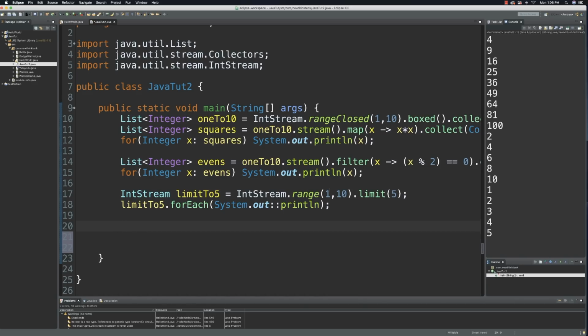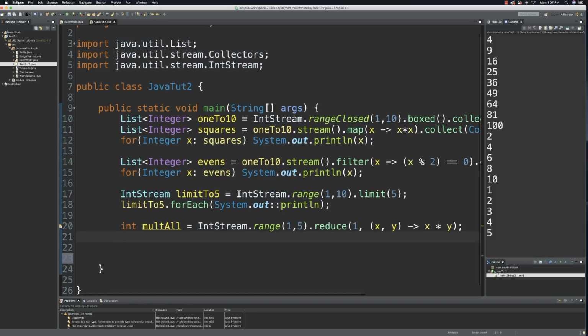We can also use reduce to multiply all the values in a list or perform an operation over and over again on each of these guys. So in IntStream and range, let's go 1 to 5, and then call reduce on it. And we're going to start off with a value of 1. And then we're going to take each value thereafter and multiply those values times each other. And you just go X and Y. So it's taking out 2 values at a time and performing operations on both of them instead of the other way we were doing it. And then we can come in here and output that. And you can see whenever we multiply them all times each other.